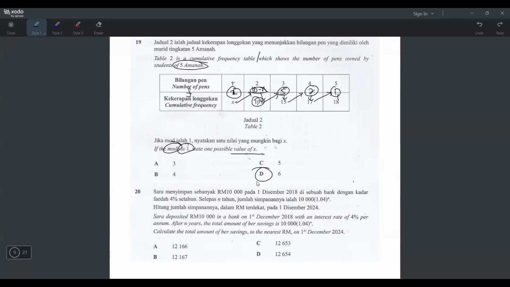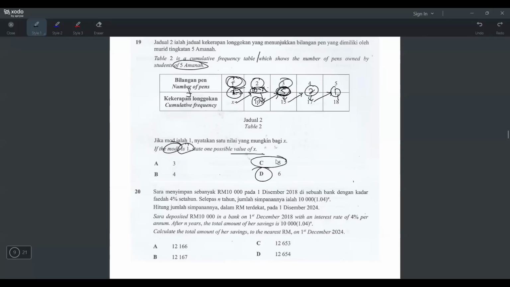When you are doing paper 1, you can directly look at the answers. Because when you look directly at the answers, sometimes you can see the answer straight away. So why I say the answer is 6 is because, if imagine the X is 5, then the mode is not 1 already, because you can see that there's a 5 here, right? So if the X is 5 also, then there will be two modes. It becomes 1 and 3, right? Or 2 also will be a mode, because if the X is 5, 10 minus 5 is 5 also. So it has 3 modes already.